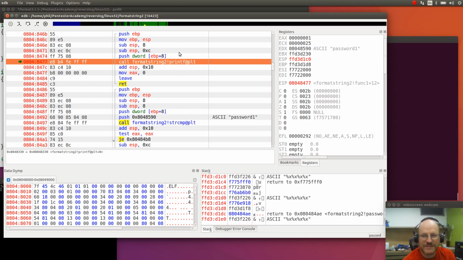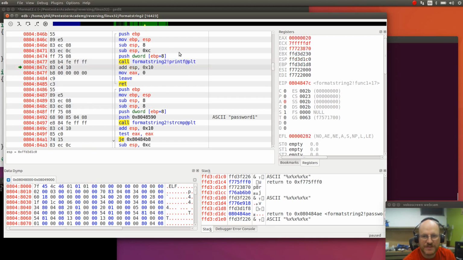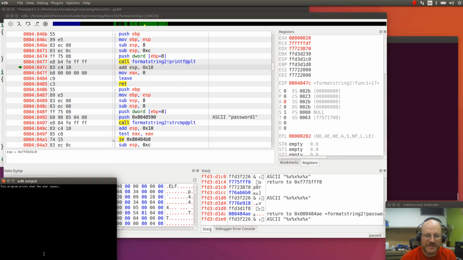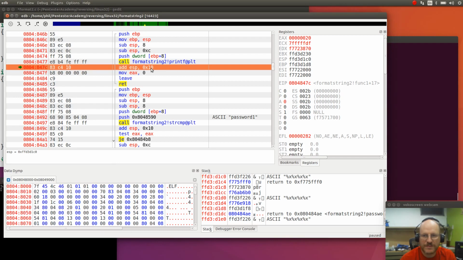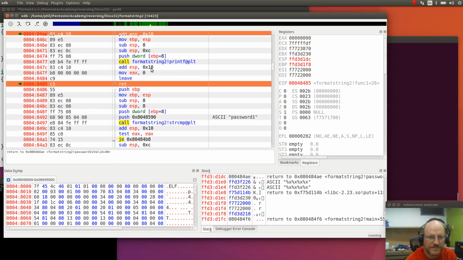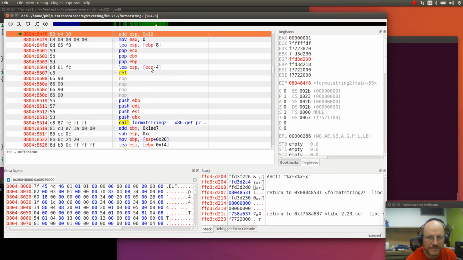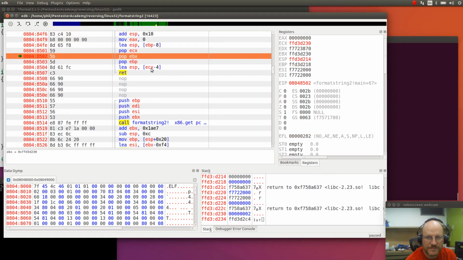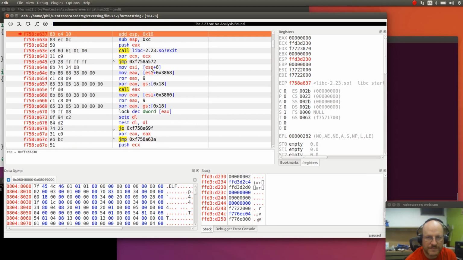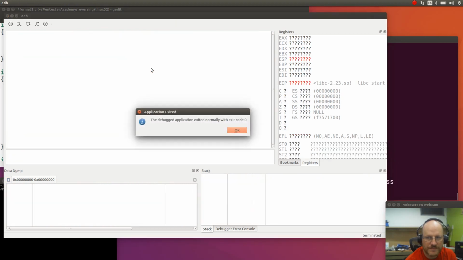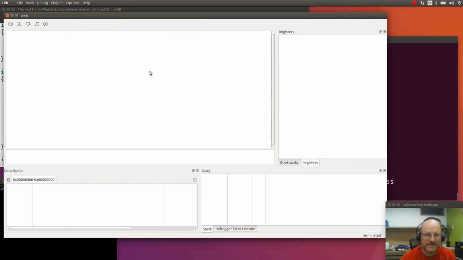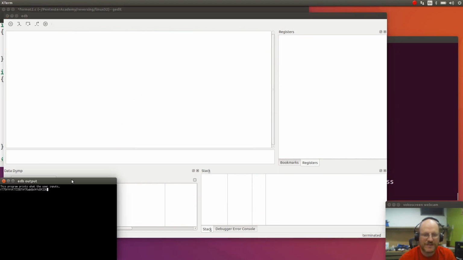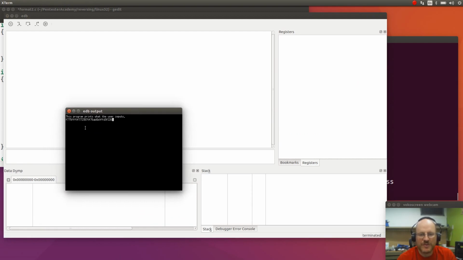So let me go ahead and step forward. And now I've done my print. And it says this exited normally. All right, and here's what I printed out.